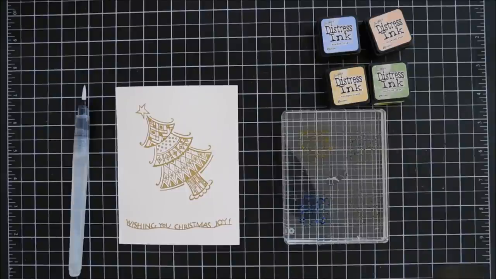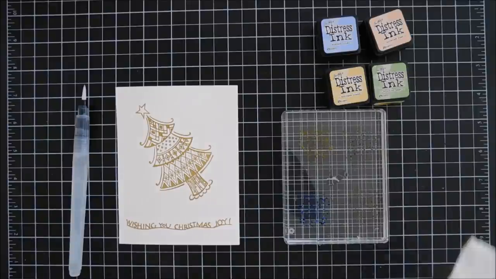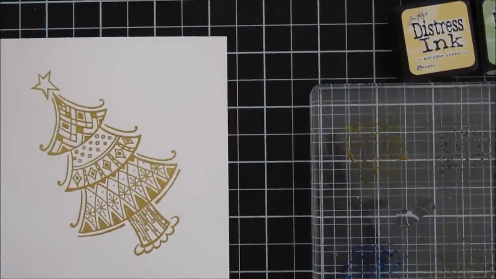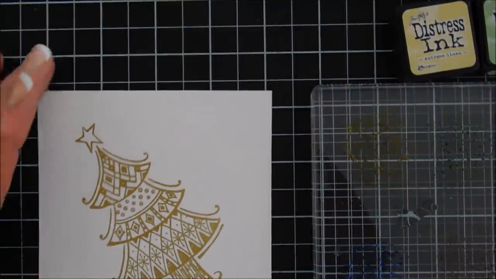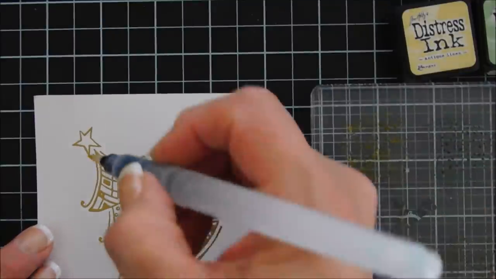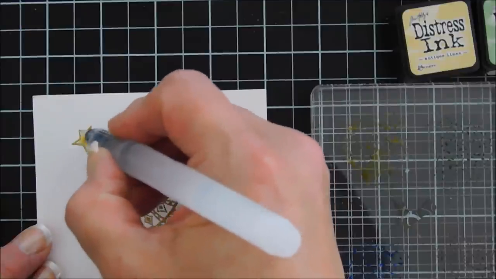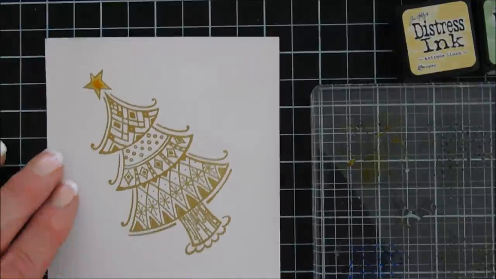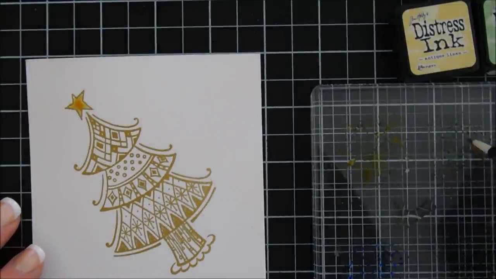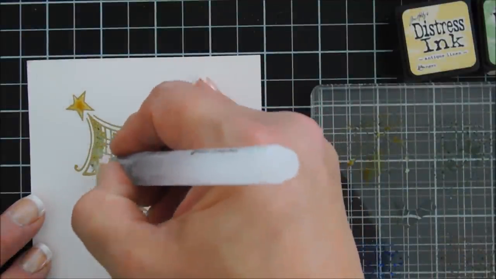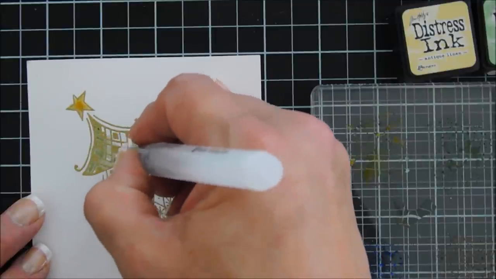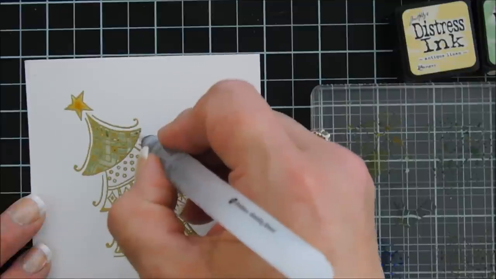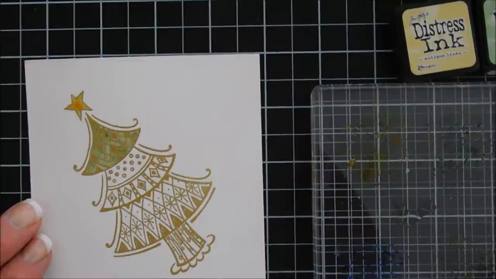I am going to grab some baby wipes here. I can't find my little towel, so I'm bringing in baby wipes to wipe my brush. We're going to start off with our star using the antique linen. I added some water, which I probably didn't need to, because my star got really saturated. So I'm just going to use the baby wipe and pick up some of that, and then redo it. Next we're going to bring in bundled sage. Pick up a little bit of that with my brush, and then we're going to go over the first layer. You can see there's three different decorative layers of the tree, and I thought we'd go with some soft colors.